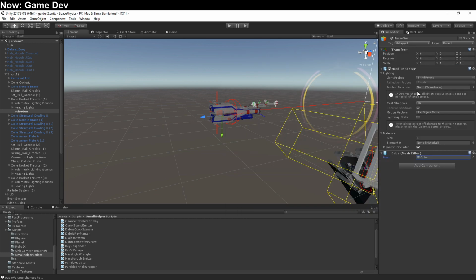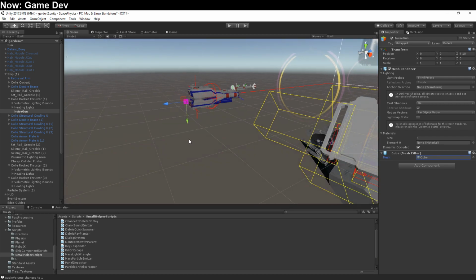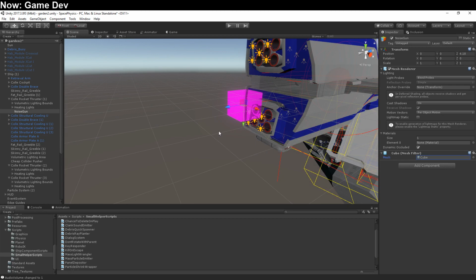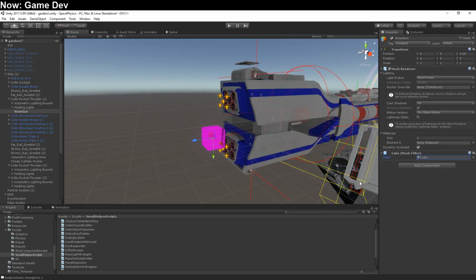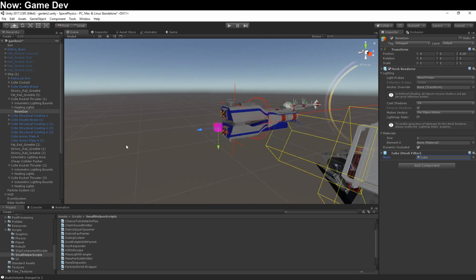There we go. And drop this back here. There we are. And you can see that right now what we've got is this purple cube. Now, another thing I could do is put in a collider. But the problem with colliders is that they collide. So I don't have a dedicated layer for colliders that don't do anything. So we're just going to use a cube, and we'll get the bounds from the cube mesh.